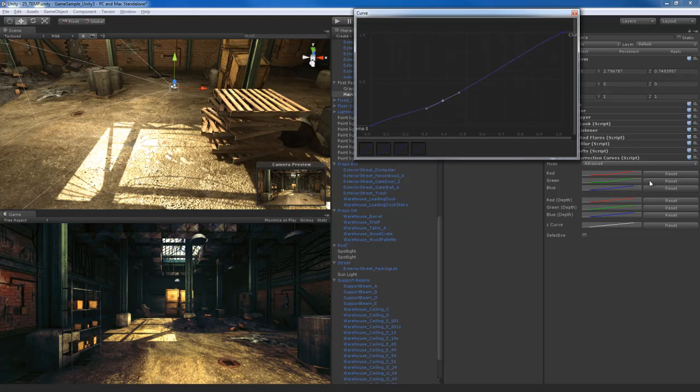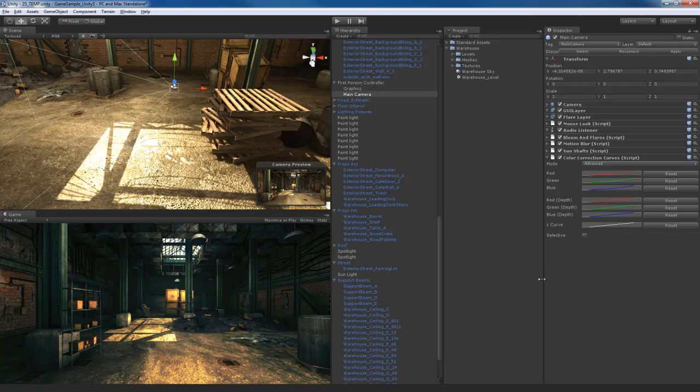So I'll go with something that looks like this. Looks kind of dark. I like that. Let me bring the reds in a little bit more, but I don't want to brighten this up too much. And I don't want it to look completely green either. So maybe I might drop the greens a little bit, so it brings a little bit more of that reddish hue. And that looks kind of cool. It's pretty dark, but I kind of like that. I kind of want to go for that look. So let me bring in the blues a little bit more. I can add another key over here. Maybe I'll drop the blues actually. I want to bring in those yellows a little bit more.